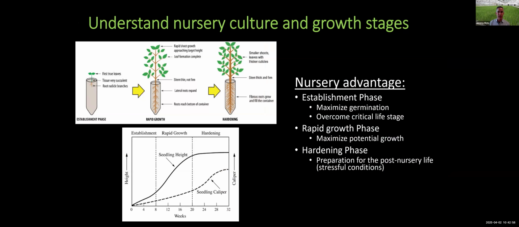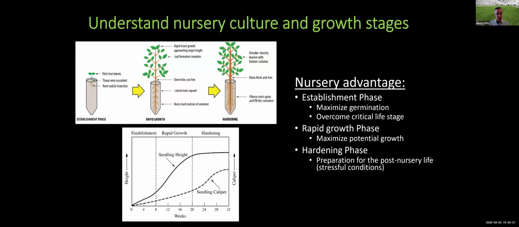The nursery can flex the muscles of those seedlings to different sizes and shapes, based on their understanding of nursery culture and growth stages. We can compress or lengthen those timelines, but it's important that we maximize each of these stages so that we get to a quality seedling in the end. We have to have a certain amount of time for establishment, then a period where we can grow things rapidly, based on the species. And then a period where we have to give them a little bit of tough love before they head out of the nursery.